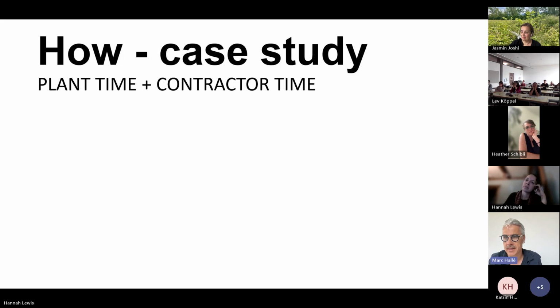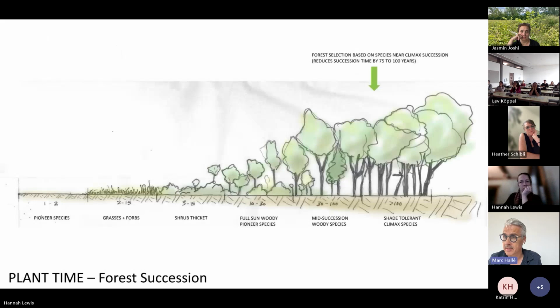So if you look at the next slide, Hannah talked about forced succession. And so we're in a hurry, and most of the time we're choosing species at the end of the succession cycle, as you can see here. And that can save a lot of time. Instead of starting from zero, you can skip 70 to 100 years ahead by choosing species from the top of the succession line. This is not specific to Miyawaki. I think if you're going with traditional, for example, ball and burlap tree planting, this is often where we're choosing our plants. So this is just kind of a starter.